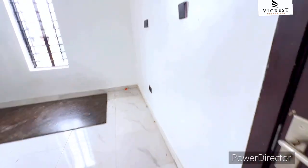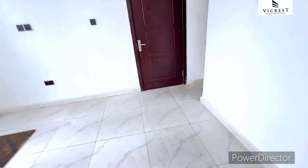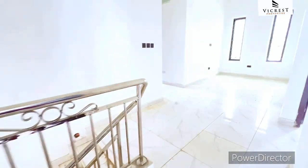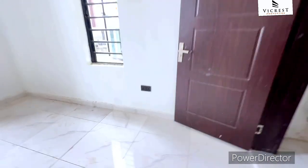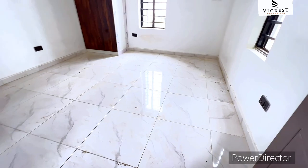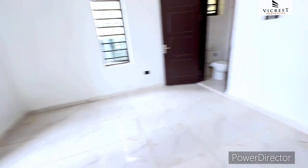This is just one of the bedrooms, maybe for the kids. You have space to play around and there is an en-suite toilet and bathroom. Let's move into the next room — the third bedroom. You can see the height of the door, so tall. The developer is here. See the space of this bedroom — it's so spacious. You can have your bed and still have space to play around. The breeze here is really breezy.